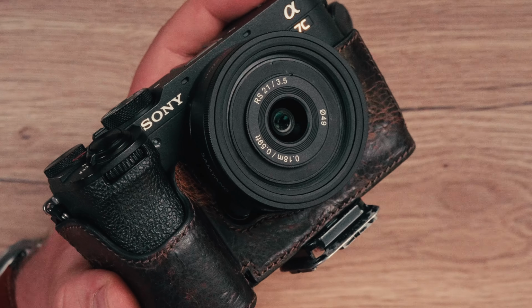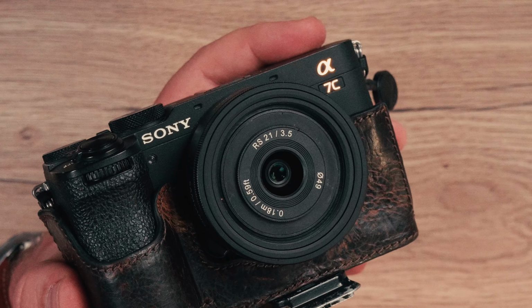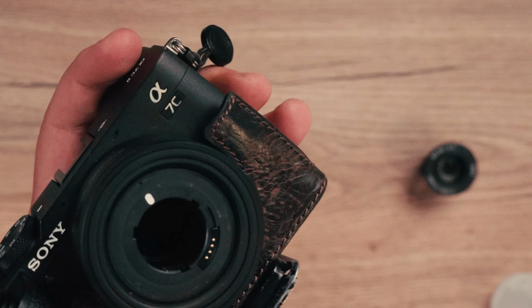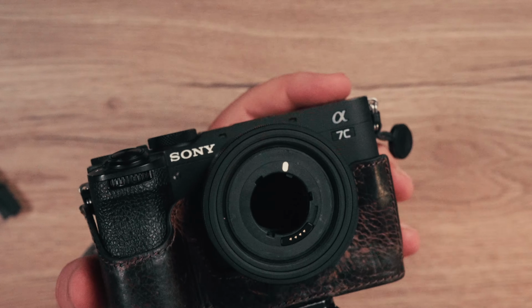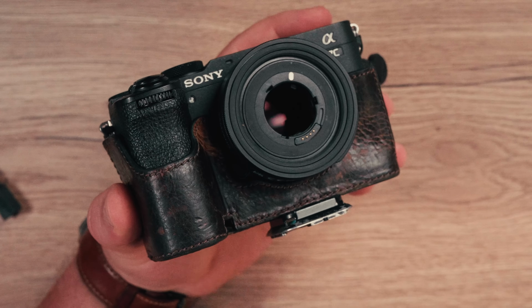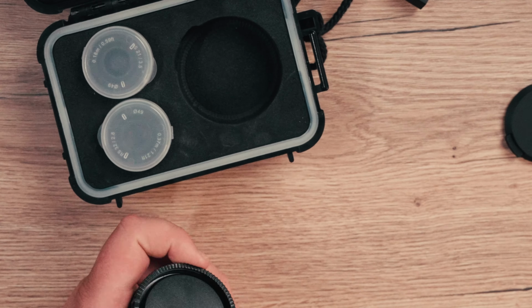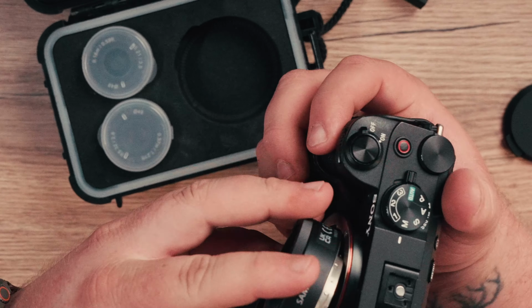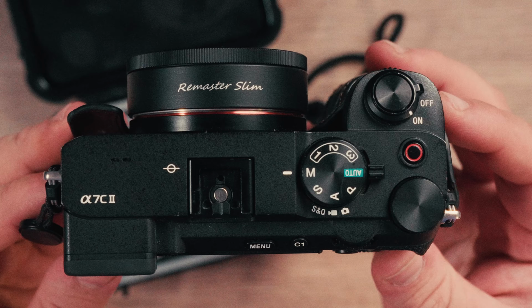Number two, of course, because this is pretty much a lens that you take apart and put together, opening up the lens to the elements, which I feel like could put it in a little bit of danger here and there. Again, the reason why you would want to get this though is because you get so much real option here. So it kind of supersedes itself in that respect, but it may be something that you worry about.